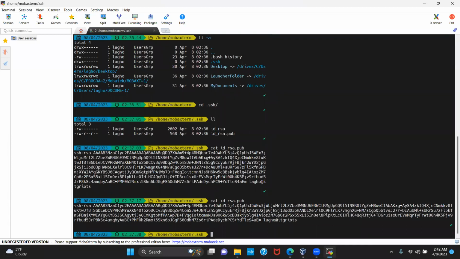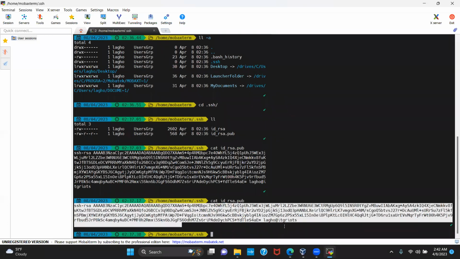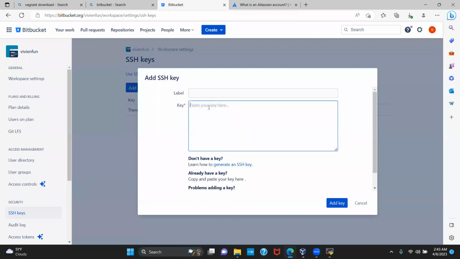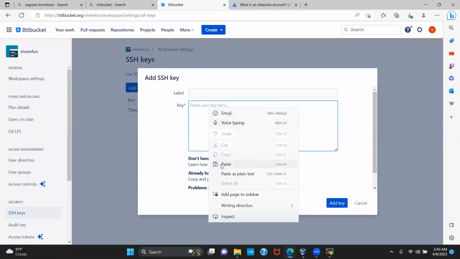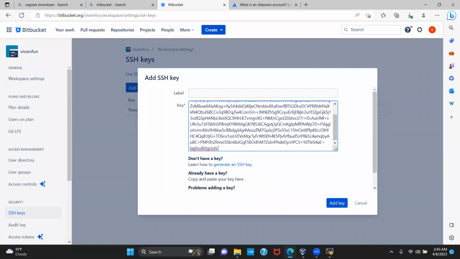This key that I generated earlier, I need to copy it all the way. After copying that, I will come here and paste that key over here. And this name that it has generated for me, let's call it IT Griot. That's the name of my key. I need to add it.